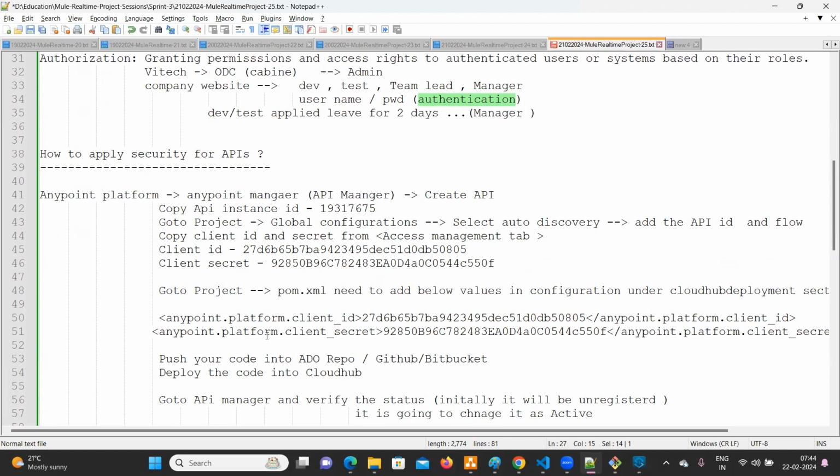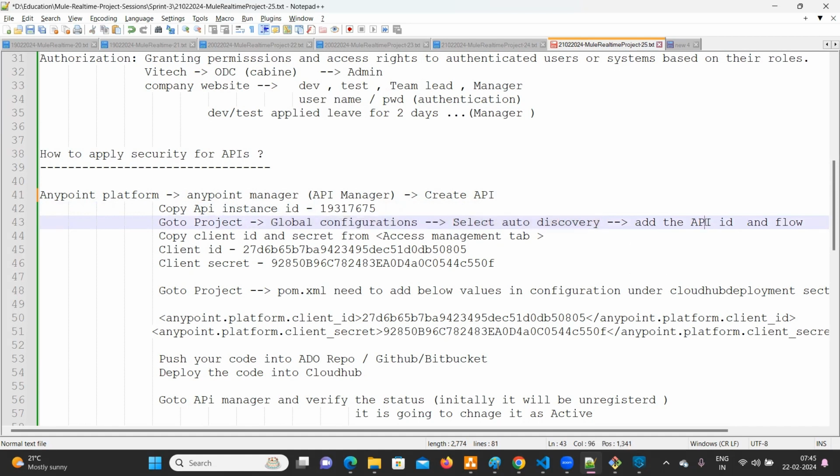And how to apply security for APIs: we log in to the Anypoint platform and API Manager, and create an API. Once you create an API, you get the API instance ID. Copy that instance ID, go to your project, and select the auto discovery option.